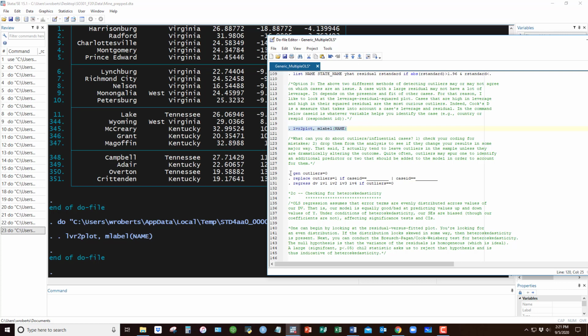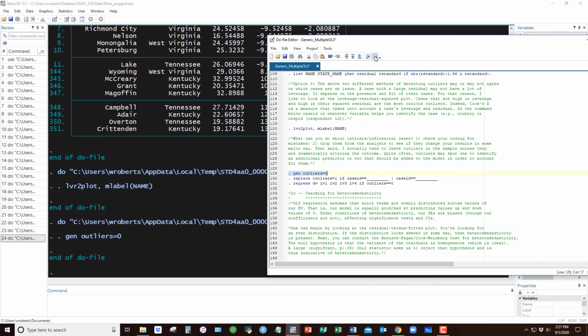I'm going to generate a new variable called outliers. I'm going to just give all my cases a 0. I can run that command. Then I'm going to replace outliers with a 1, but on the condition that, and you have to put the condition in here, if name equals Radford, or name equals Harrisonburg.